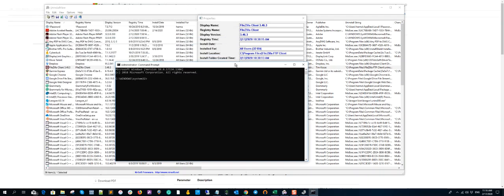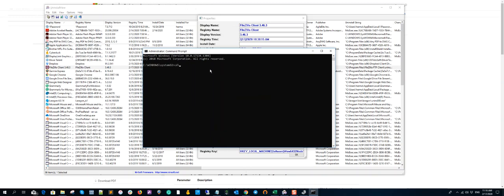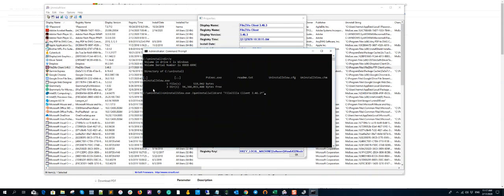Then I'll change over to the uninstall directory, because that's the subdirectory I created. If you look in here, you'll see the psexec we copied in, and all the UninstallView files. Then I copy and paste the actual string over here so I don't have to retype it. Like I've said, make sure you run it as the administrator.